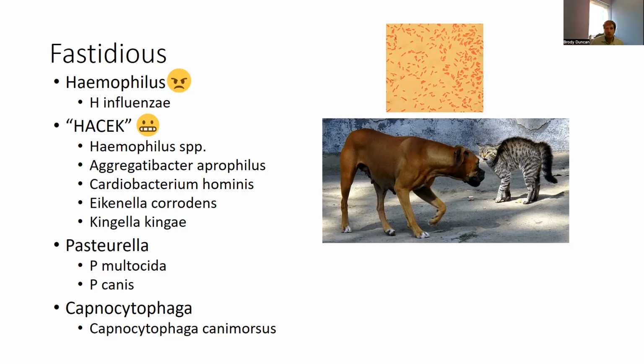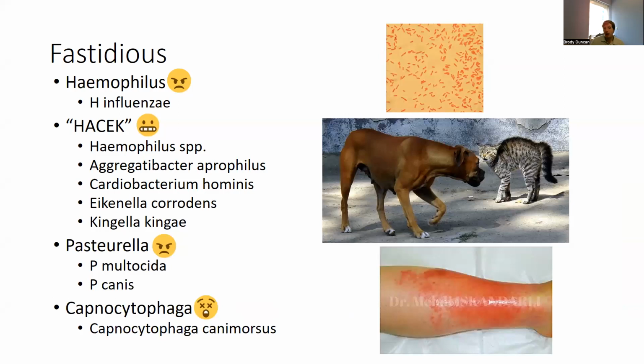And so if you get bit by a dog or cat, or one of them comes and licks your wound, then you can get quite nasty infections. Pasteurella is definitely a major pathogen in animal bites. And Capnocytophaga is not as common, but when patients get it, they have a tendency to be quite sick. And in immunocompromised patients, they can actually die in less than 24 hours just because of how pathogenic this organism can be. Again, the most common presentation is definitely skin and soft tissue infections, but this just emphasizes the importance of taking a good history from your patient, because if you don't get that history that their wound is because their cat gave them a bite, then you might never consider these organisms.